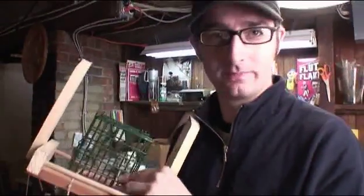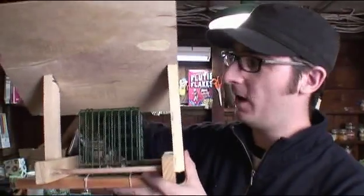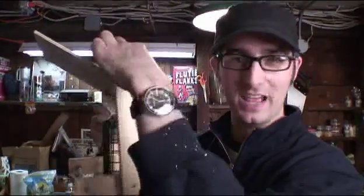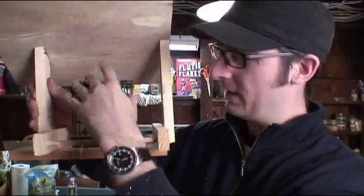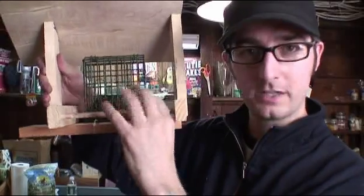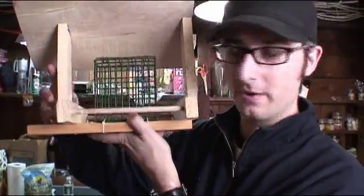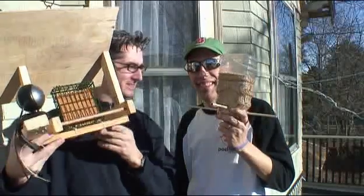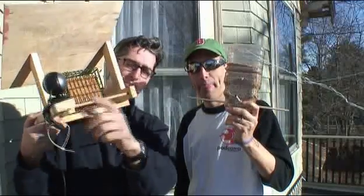This worked great — zip ties, you can use them for anything. The roof is on. I've attached it with glue and made little eyelets here so it can hang from there as well, tightened down nice and tight. We've got the little suet cage and some little bars here for the birdies to sit on and eat the suet. This little section over here is a bit longer because we're going to set up a webcam right over here. We're all ready to put up our bird feeders — Steve's got his here and we've got this one with the webcam attached, which looks really good.